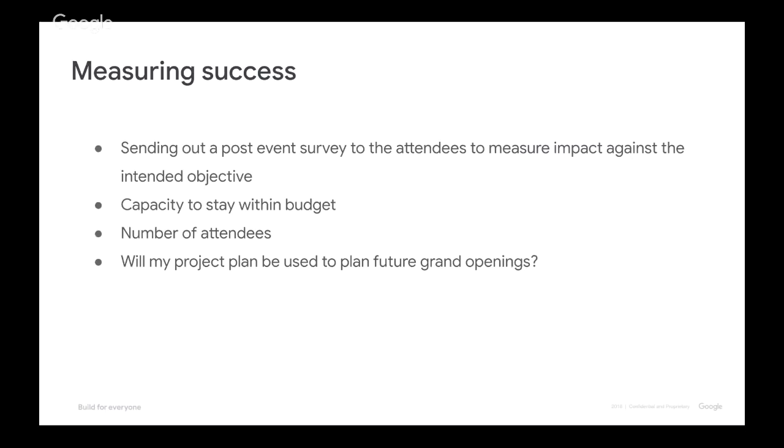So in this scenario that we shared with you, sending out a post survey would fall under the quantitative side. And if you could also share that you would meet with event hosts or even attendees or guest speakers to get qualitative data. Capacity to stay within budget would have been a good way to measure the quantitative side, where you're able to justify numbers and percentages or year-on-year spend and things like that.